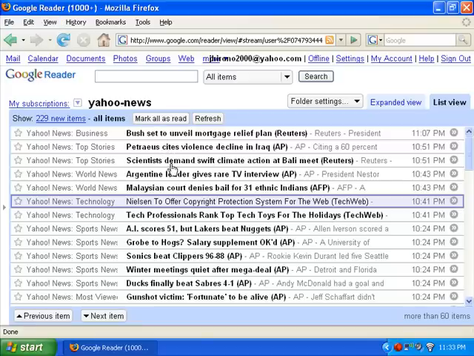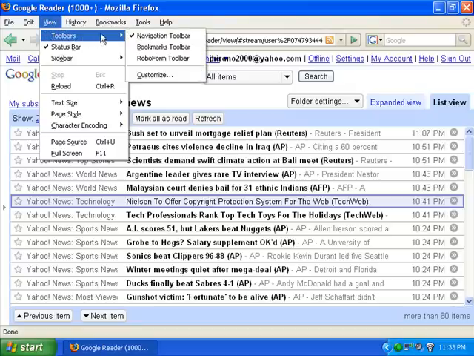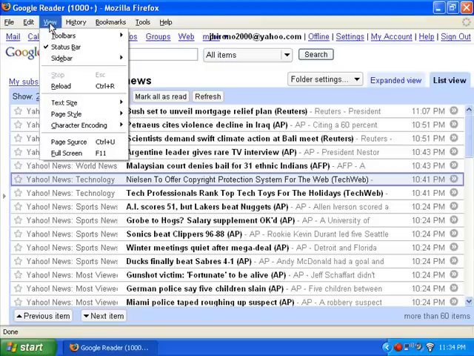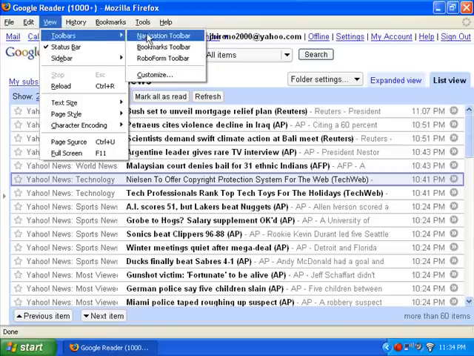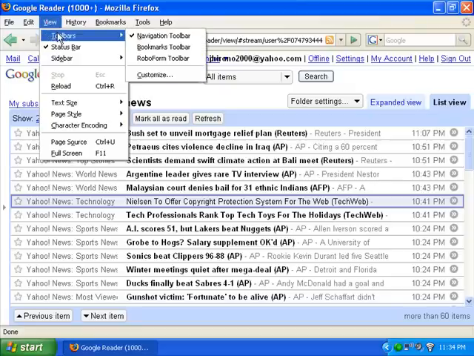So now what do we get? 2, 4, 6, 8, 10, 12, 13. Yay, we can read one more news in one page. So let's go back to the toolbars and navigation toolbar. If you uncheck it, you'll get a lot of viewing area. However, this navigation toolbar is pretty important, so I wouldn't recommend disabling it, but we can do something else with it.